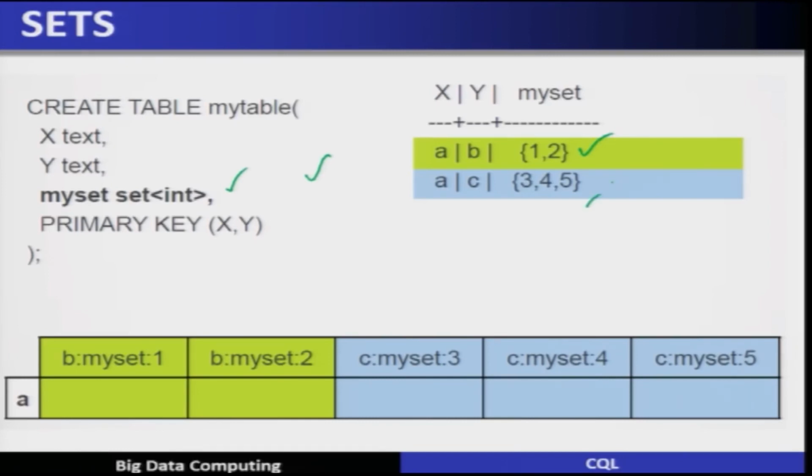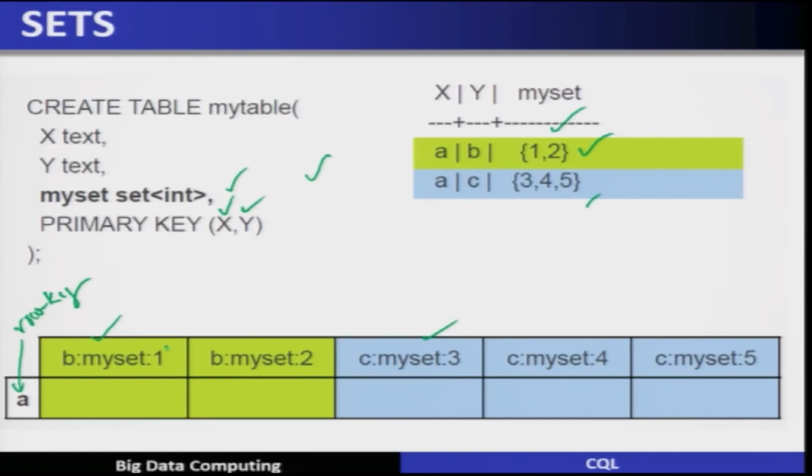Now, this entry is shown like this, that A will be the row key, and as far as the columns are concerned, the primary keys are x and y. So, y will be for B and for C. Now, for B there are 2 different elements in the set.